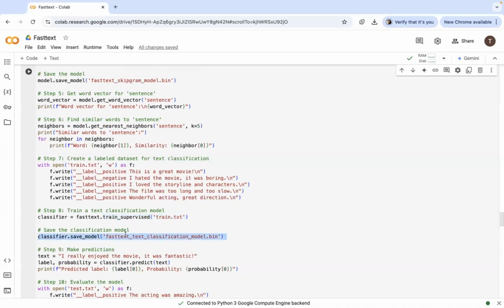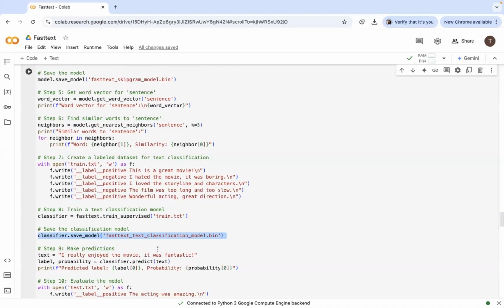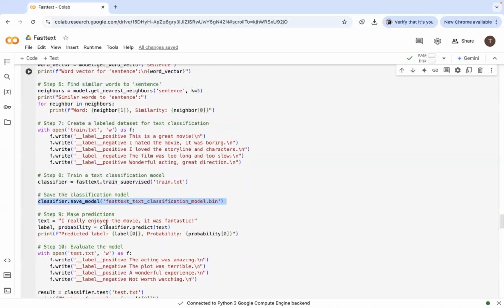And then we need to make predictions using the trained model. For making the predictions, we are writing this. You can now use the trained model to predict labels for new text. This will predict whether the given text has a positive or negative sentiment based on the training data. You can see this classifier.predict of text, which will predict whether the given text has a positive or negative sentiment.